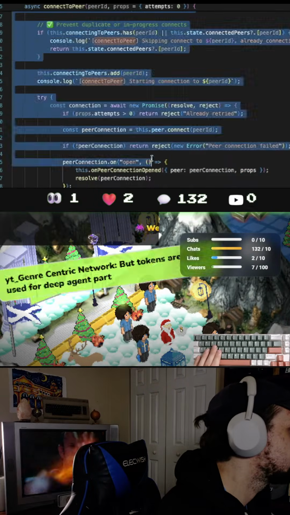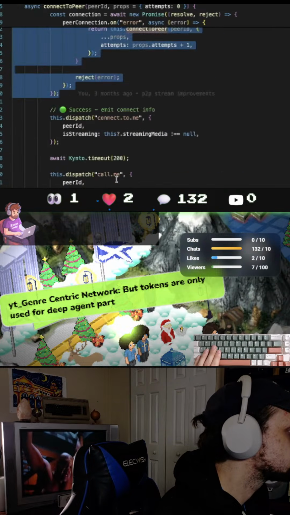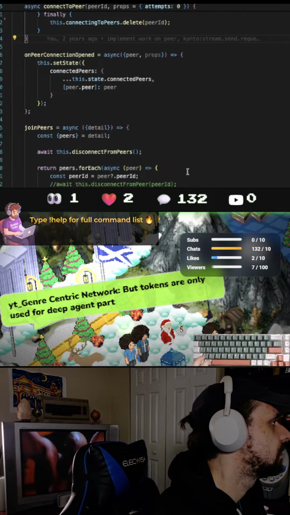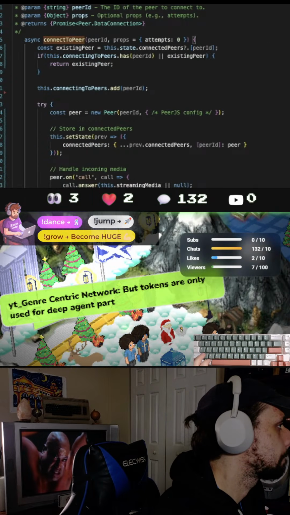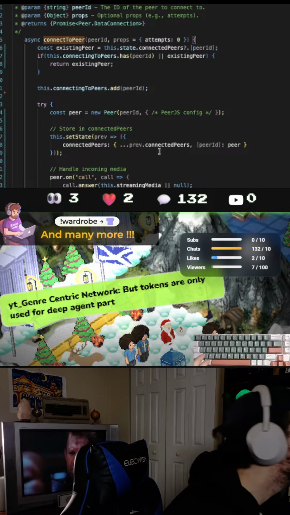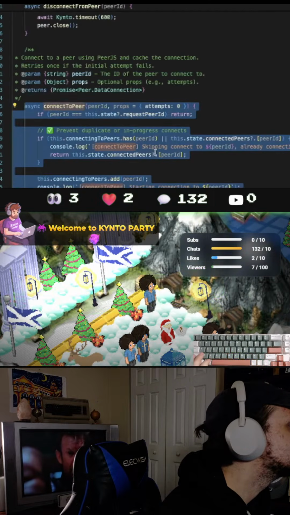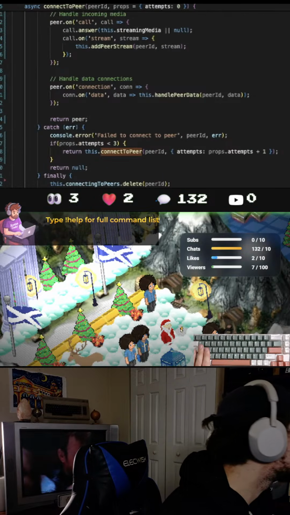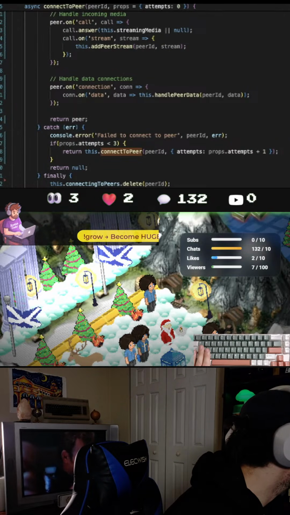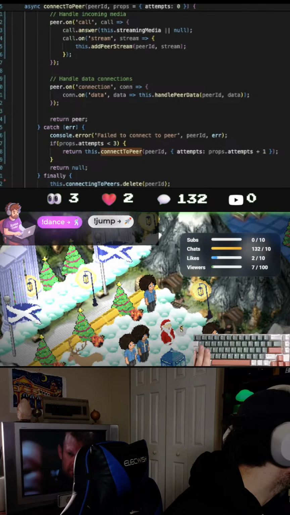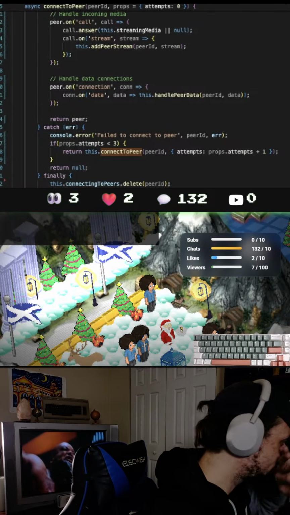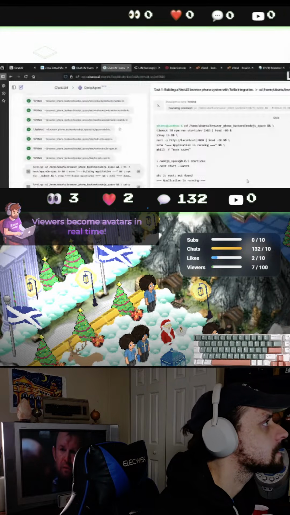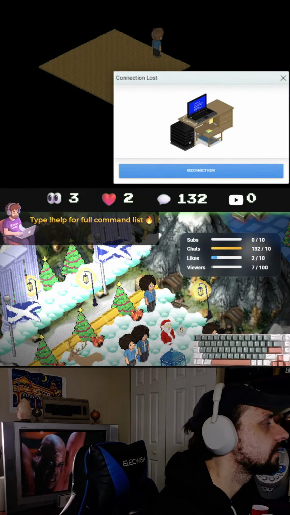But tokens are only used for the deep agent part. Interesting. Look at quite a ton of my code here, man. Well, we'll test it. PH, let me know when it updates so I can take another look.